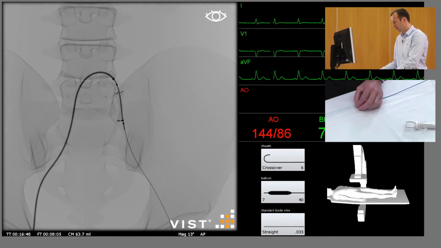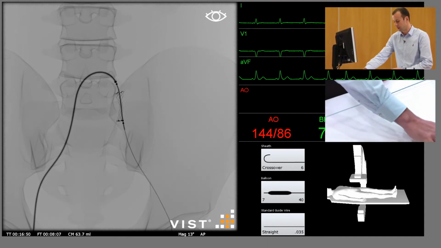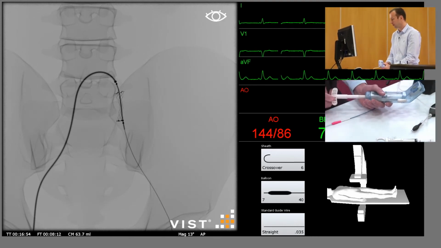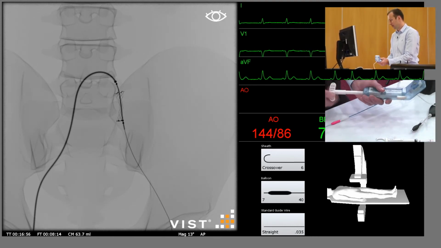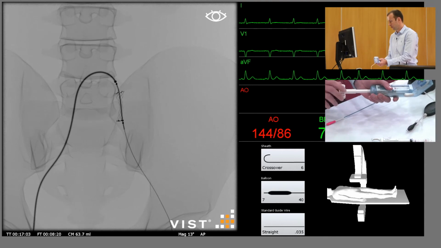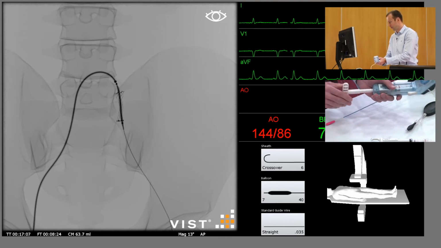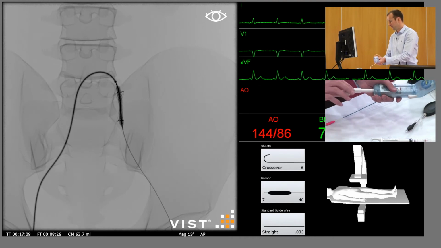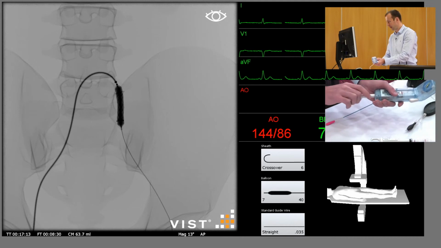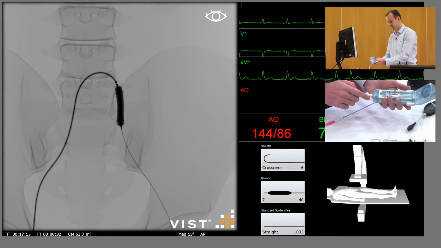Insert the balloon across the lesion. We don't want to take the balloon into the external iliac artery, and we're close to the bifurcation, so we need to be careful. But then inflate the balloon until we see the waist disappear on the stent, but we're also guided by the patient. And if they start to experience pain, then proceed very carefully. This can be a sign of impending rupture.